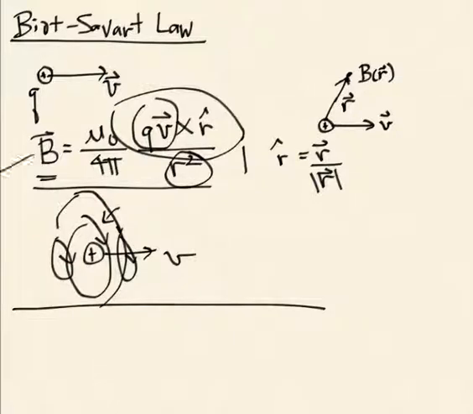Taking this as granted, this expression for the magnetic field of a single point charge moving, let me go to the next page. All right. So let's consider first, imagine I have a wire, and let me give myself some more room here. So I have a wire, and there's a current, I, that flows through that wire. Now I'm going to calculate the magnetic field generated by this wire at this location.